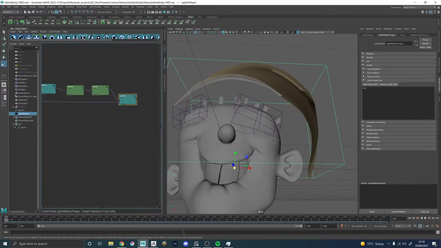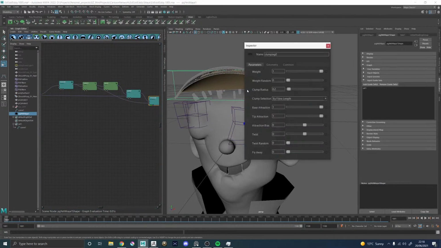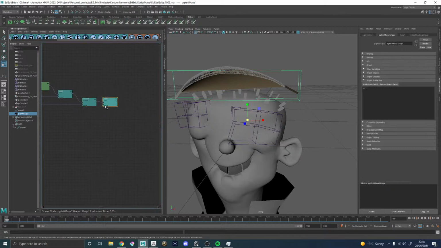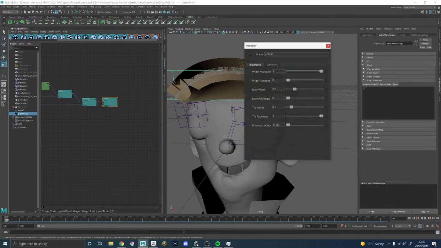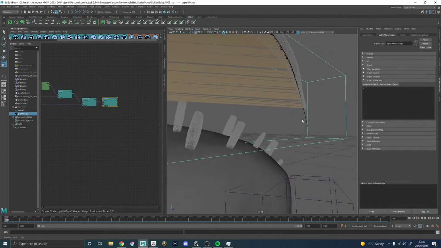Can I clump these to that converted? This is a very messy setup, but I'm just testing stuff. Oh, I can. Oh, that's freaking out.